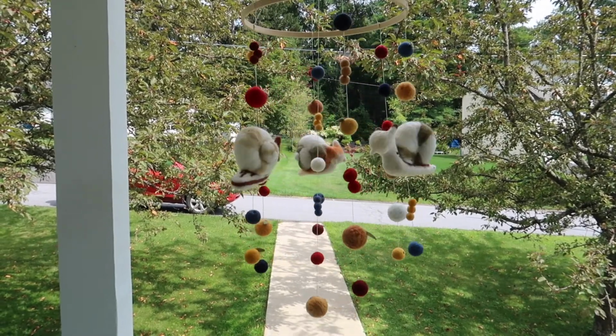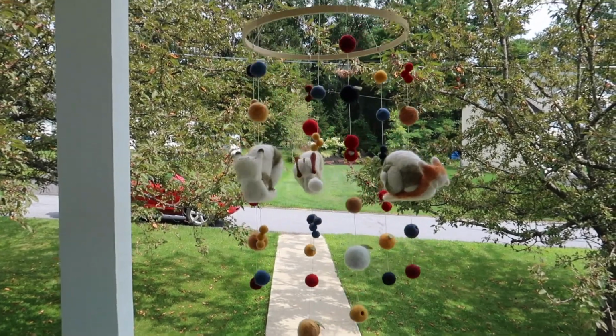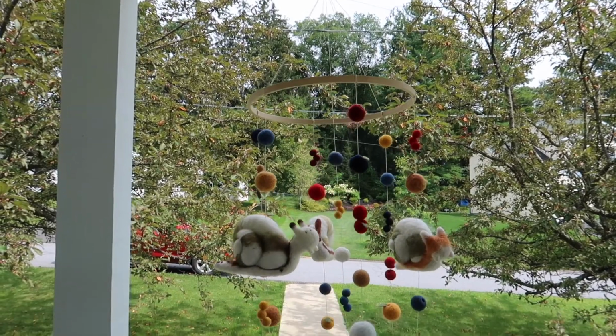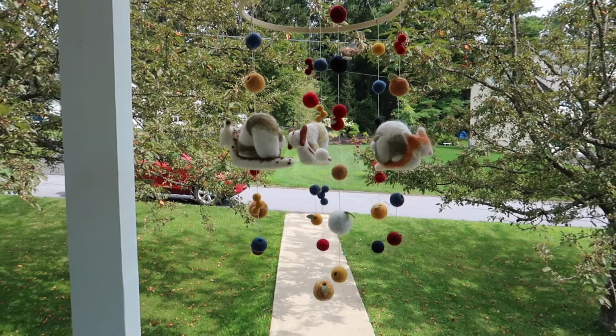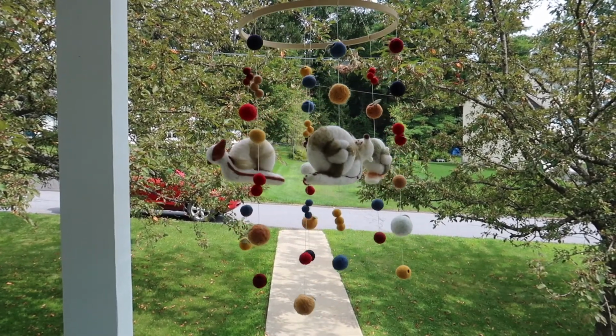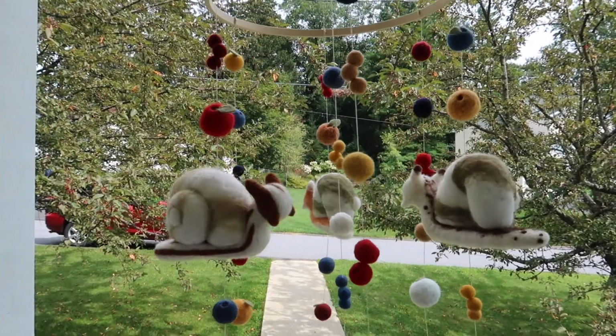It was kind of tricky to put together the top part of it, so I had to do a lot of that off camera, but I'm so happy that it's done and I hope they love it. Yay! Little snails.